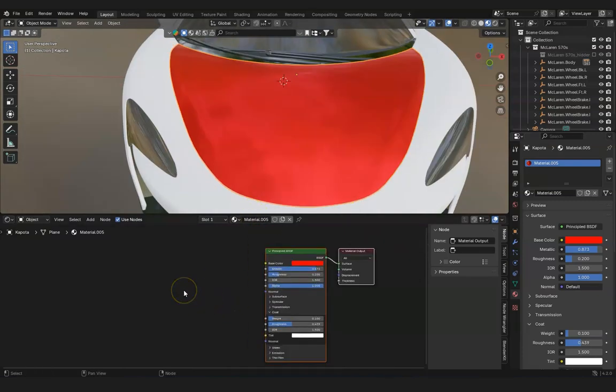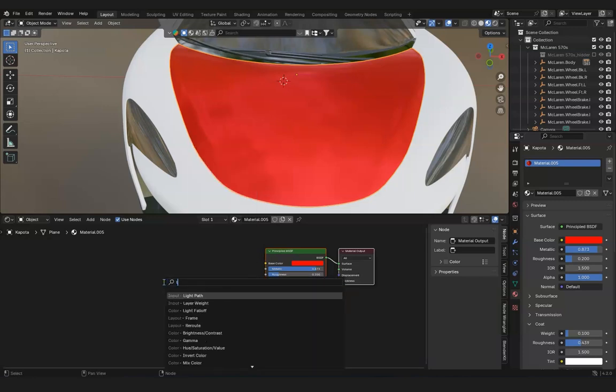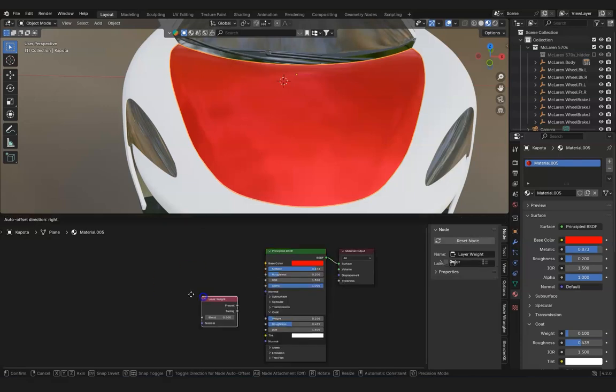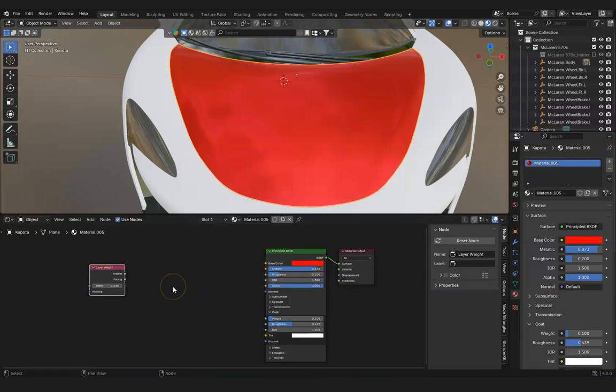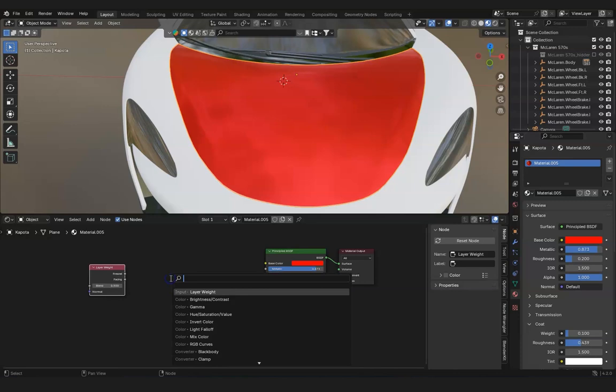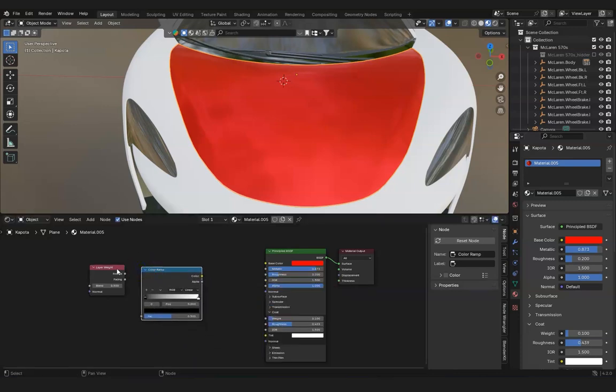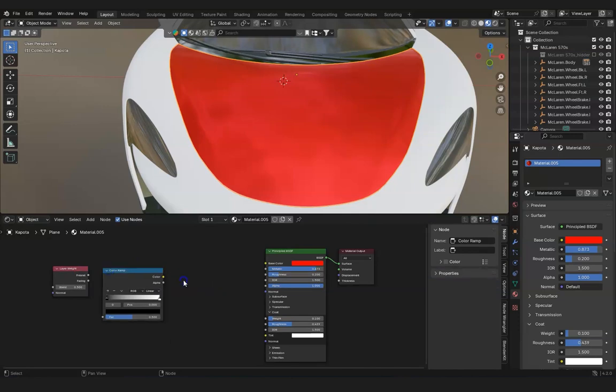For this we want to add a node named Layer Weight. Press Shift A, search here for Layer Weight, and now we can add a color ramp to adjust it. And here we need some other things to add into the color effect.